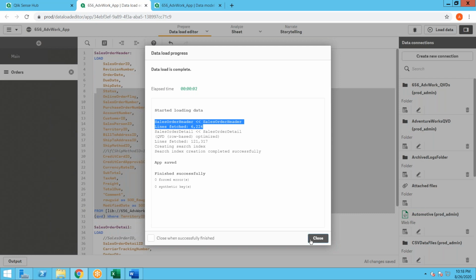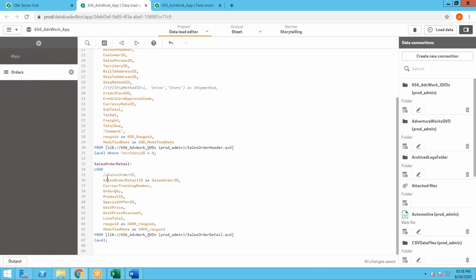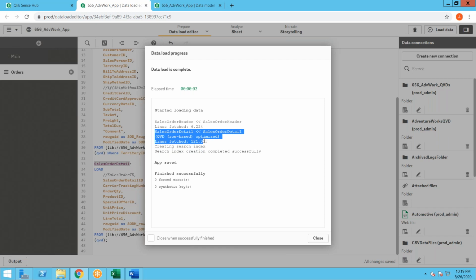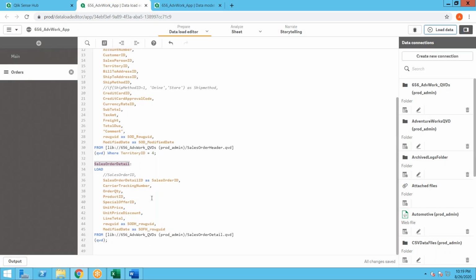Territory 4. Now, sales order detail has 1,21,000 records. I don't want all of the records, I want only the records that are matching territory 4 sales order ID.